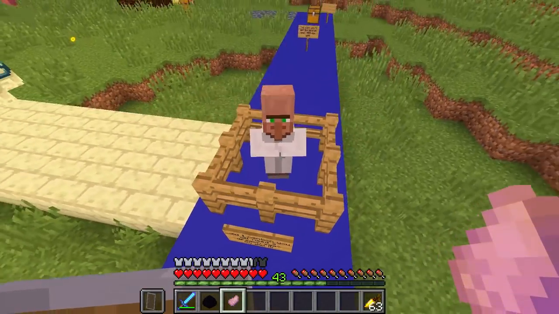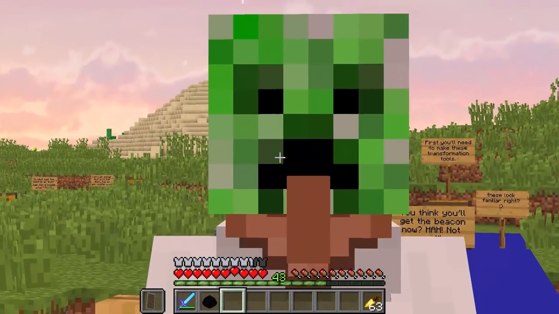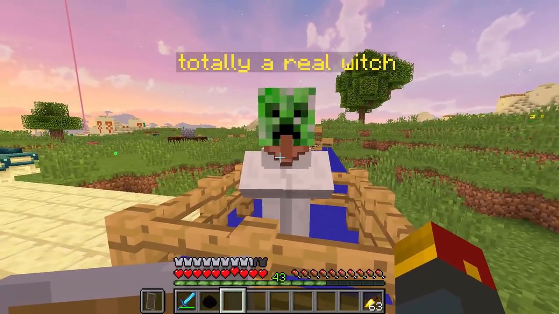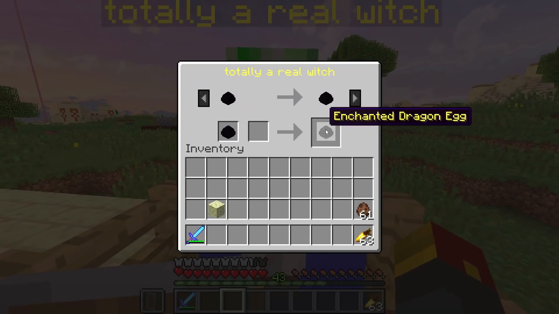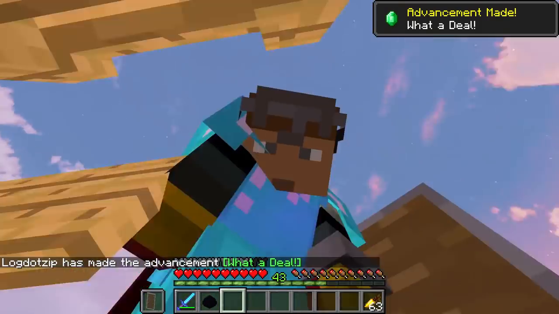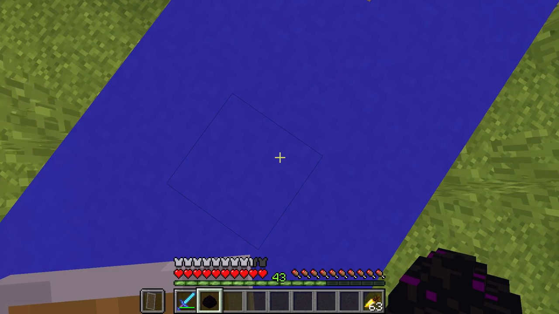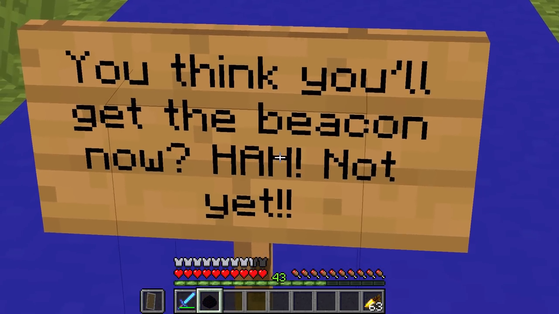I'm gonna drop the rabbit's foot on top of our villager, and look, I'm not gonna ask questions, okay? Just take the dragon egg and give me the enchanted dragon egg. Ooh, what a deal. Advancement made. That's good. Well, I'm glad that's sorted. We finally got the dragon egg. Now we can finally get this stupid beacon.